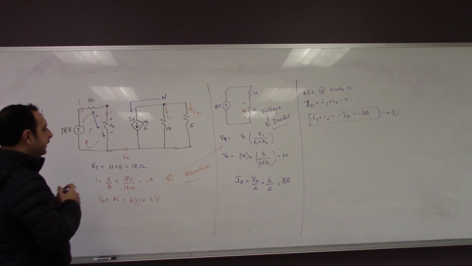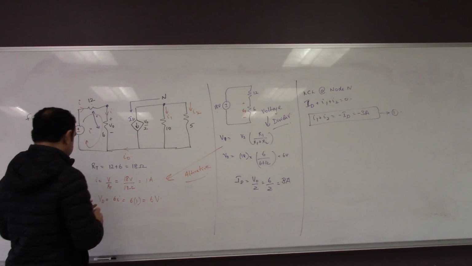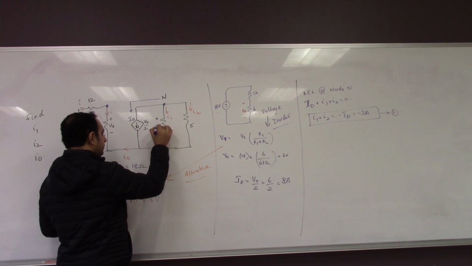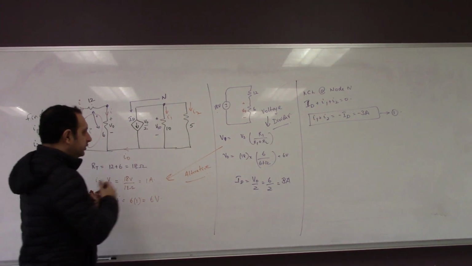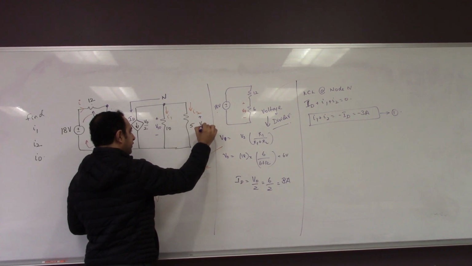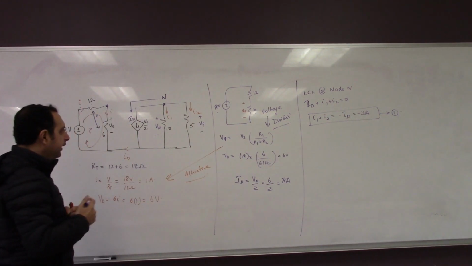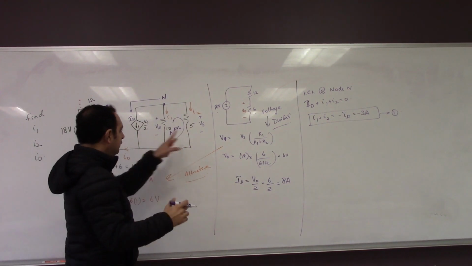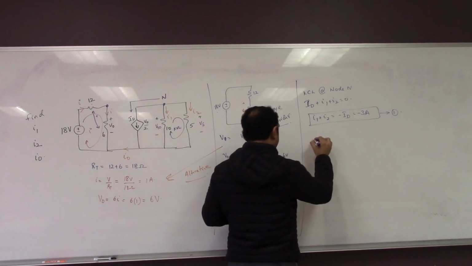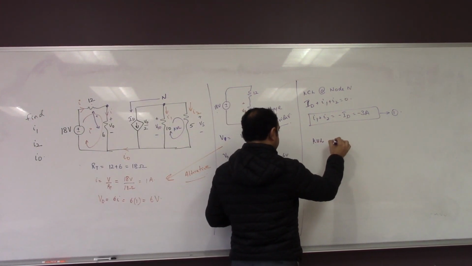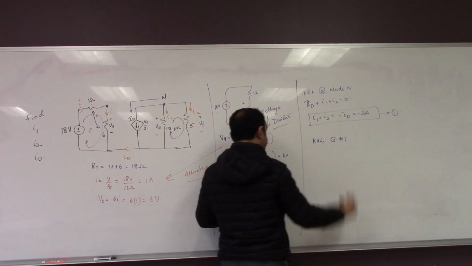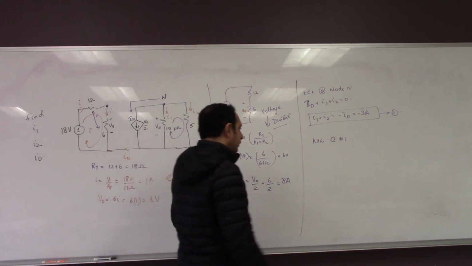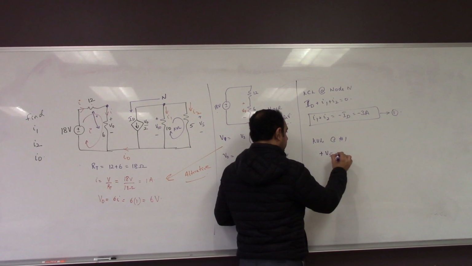All right, let's go here and we'll do one thing. We'll just take a loop here. I'm going to assume this to be V10 because current is flowing downwards. I'll assume this to be V5. If I do a simple KVL in mesh 1, there are only two voltages. So plus 5 plus V5 minus V10 should be equal to 0. There's nothing else present there.